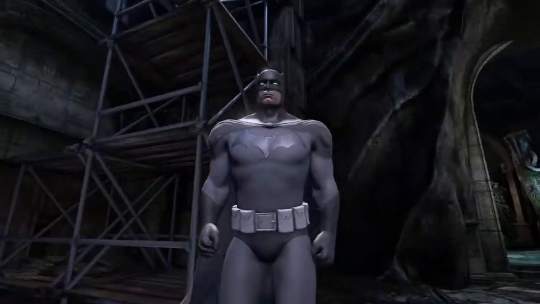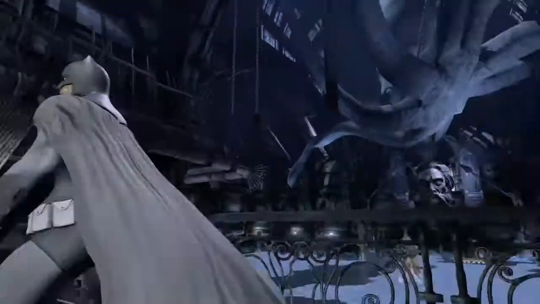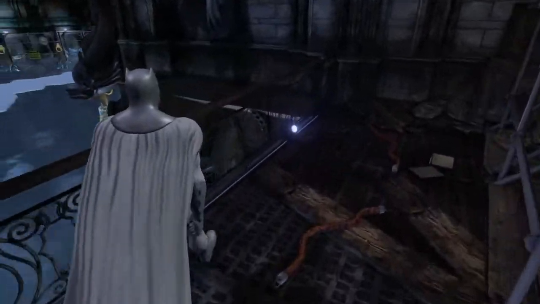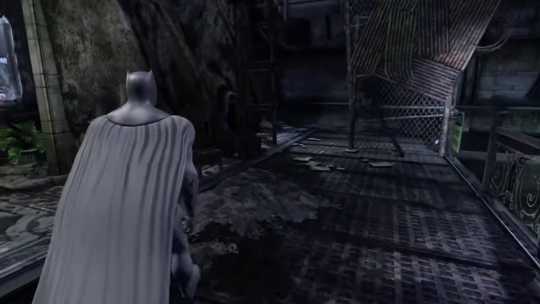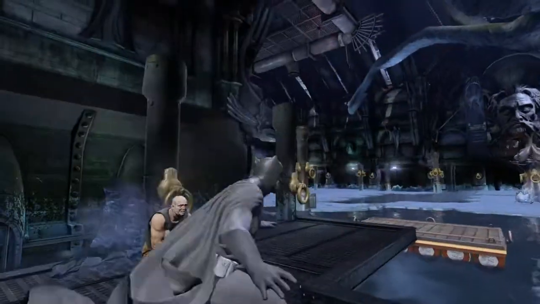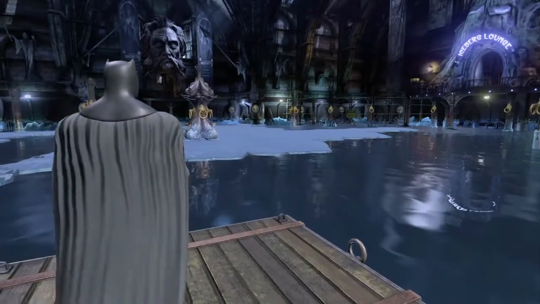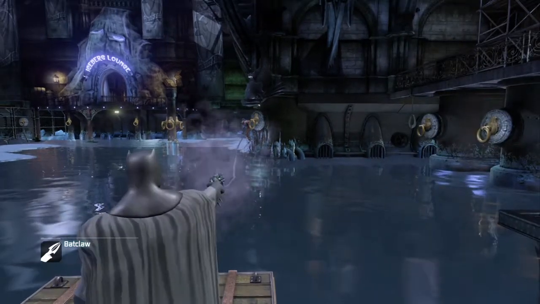Why can't we get up there? I don't know. There are Riddler trophies in this room. I don't remember where some of them are, but we will come back for them, because we'll obviously be coming back to this museum a lot. Okay, so now we want to get back on our little raft, and we want to head this way.